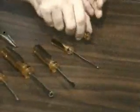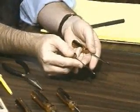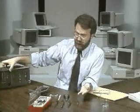Small screwdrivers are useful for working with small screws, like the kind that secure connectors into the back of PCs. They can also help extracting chips from sockets, like so.